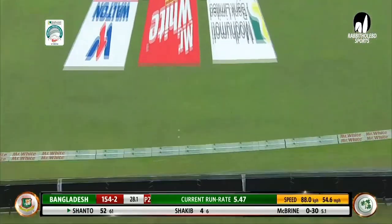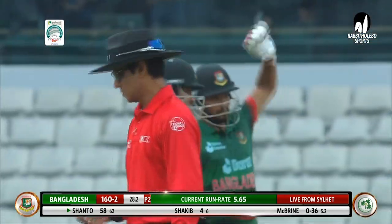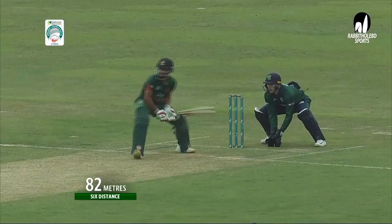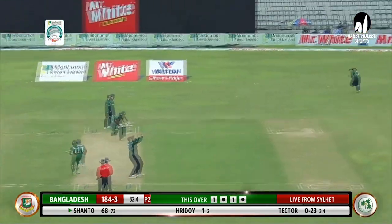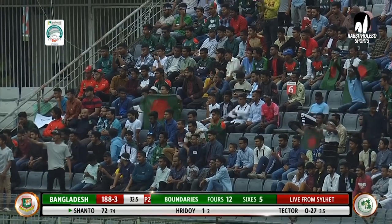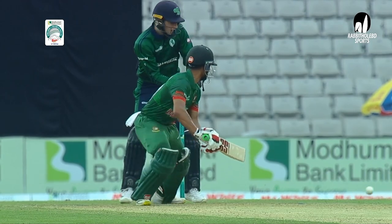What a shot that is — that is a beauty. Dancing down the wicket, nothing more, nothing less. Lovely use of the feet. Brian coming around the wicket, but certainly had the better of Shanto in the early part of his spell. But Shanto has found his rhythm here. That is a lovely touch — four more. This really is a good stroke, just recognising that Tector's ball is flatter and faster, and he just dangles the bat there and allows the pace of the ball to do the rest. It's just a glide past backward point.